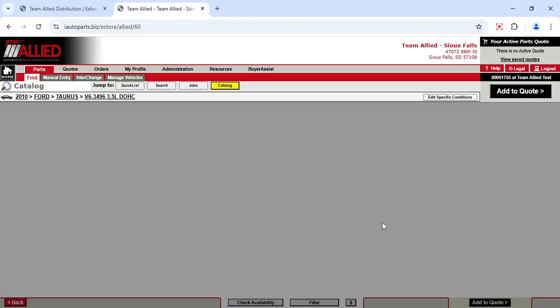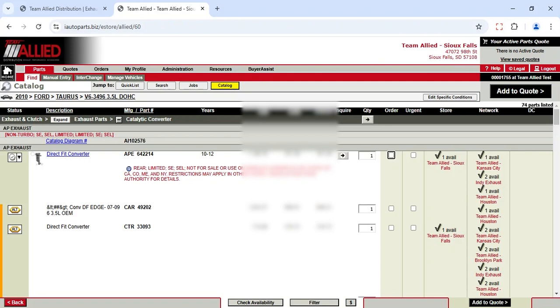Now, if my shop management system had already determined that I was looking for a catalytic converter, it would already populate the parts in there, the year, make, model, vehicle, and any other options such as an engine code or size of an engine, and it would just bring you directly to this screen. So what I showed you with looking up the year, make, model, and then going through the parts, that is what you're going to see on a standalone, but a lot of the shop management systems do that work for you. That's part of the integration.